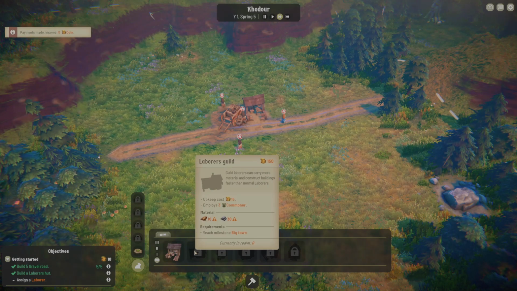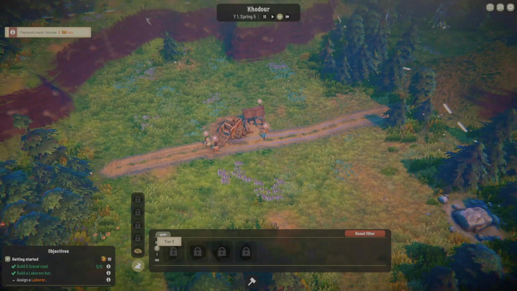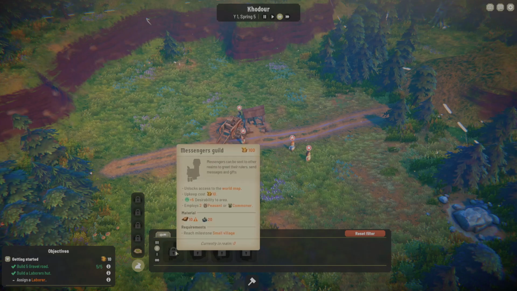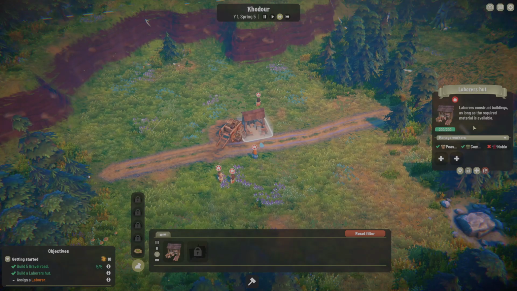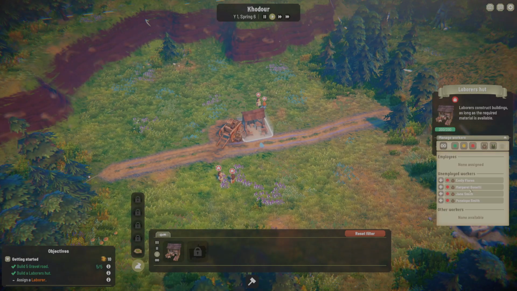Cool. What else can we build here? Well, right now we cannot build anything else, but we're going to have some sort of tiers, different buildings here, tier 2 and tier 3. Messenger guilds, embassy. Just gotta wait for them. Oh, look at that. We actually have to assign a laborer here, it seems like. All right, let's go ahead and slow down time here.